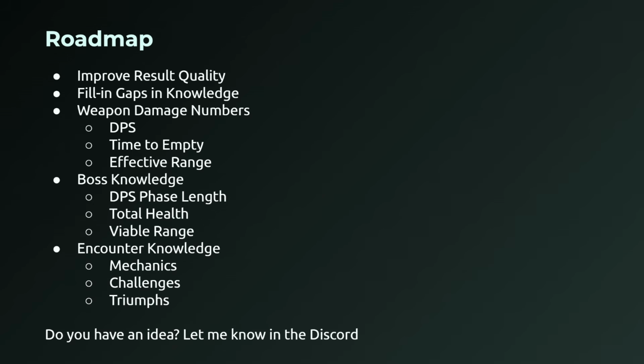But we have a number of different things. The first, there is certainly room to grow in terms of the result quality. There's a number of technical optimizations I would like to make on the search results. However, it is primarily a limitation of compute right now. Currently trying to keep the costs somewhat low, especially in this first initial beta release. But there are some improvements I'd like to make in terms of the quality of what is actually returned.